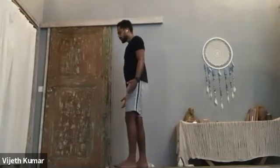Left leg forward. Ashvasanchalanasana. Padahastasana. Hasta Uttanasana. Pranama Asana. Tadasana.